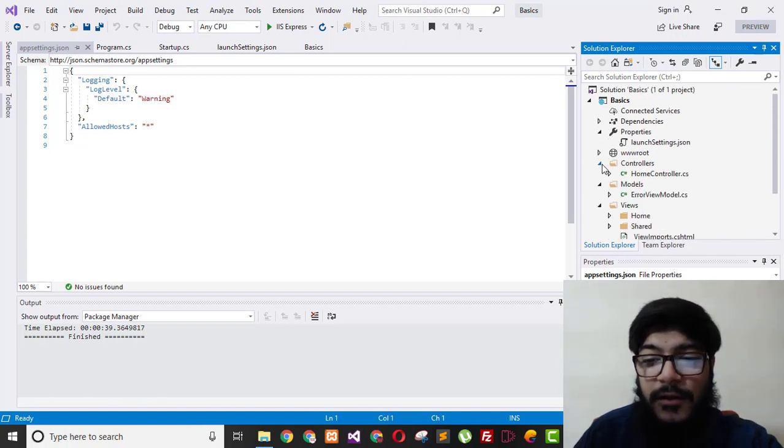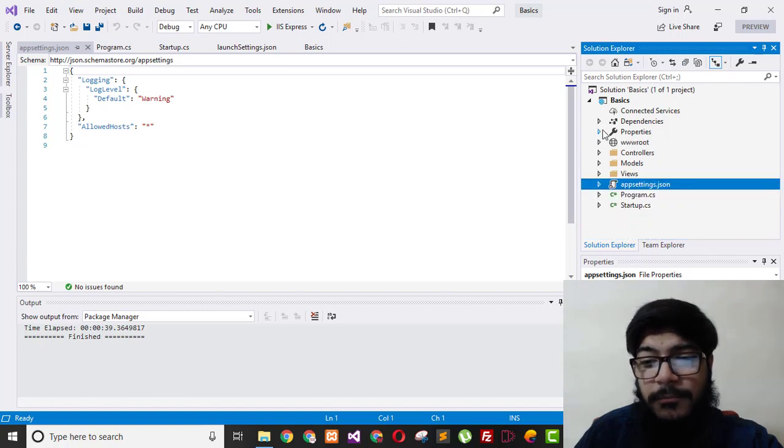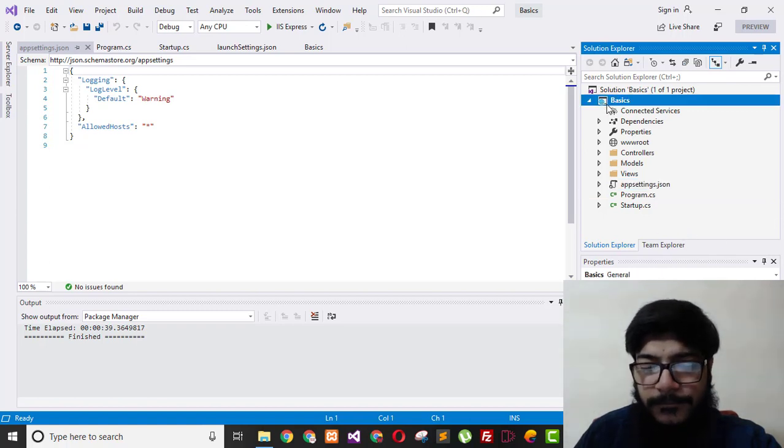Now you can see we have limited folders and files compared to ASP MVC. There are a lot of files in ASP.NET MVC. In ASP.NET Core they have compressed them and created a one-stop solution, and made some files obsolete. There are a lot of files such as web config in each module area, and so on, which they have made obsolete.